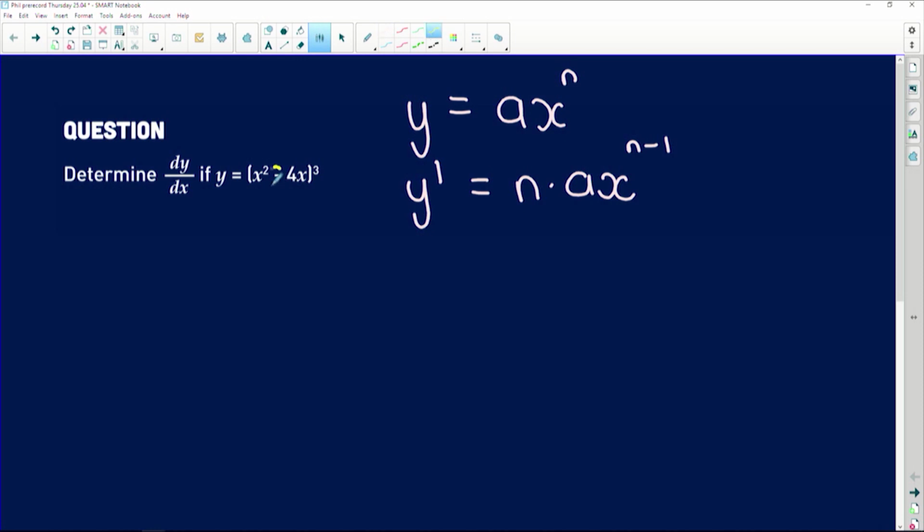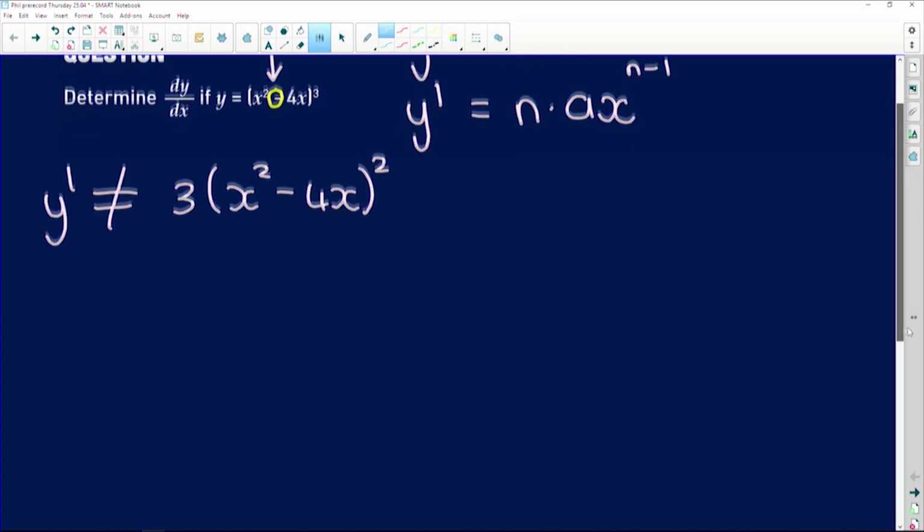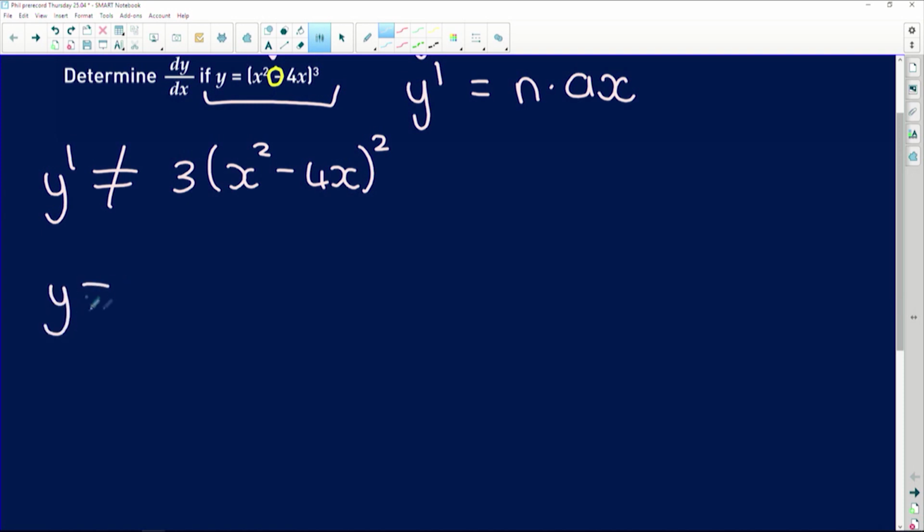But because we have this operation in the middle, that subtraction inside the bracket, we cannot say that the derivative of this is equal to this. We cannot just apply the power rule here because of that subtract sign. So before we even try to find the derivative, we need to multiply out this whole function so that we can differentiate afterwards. I'm going to proceed with doing that. I usually just take out one bracket and then multiply it by the square of the other two brackets because it's all cubed.